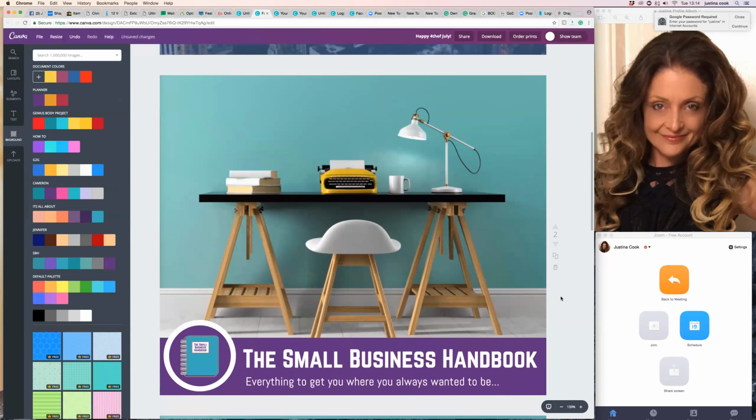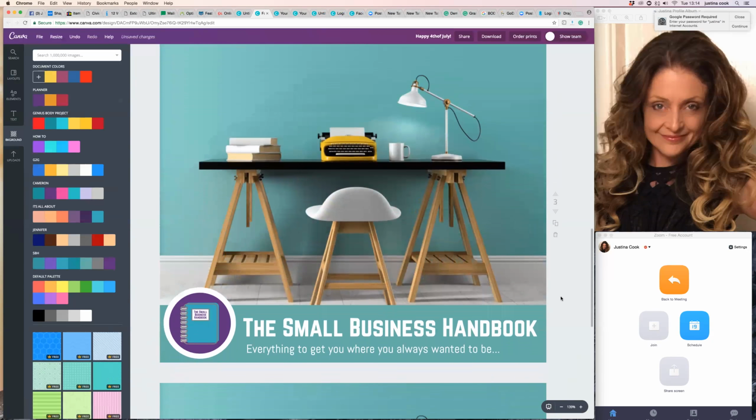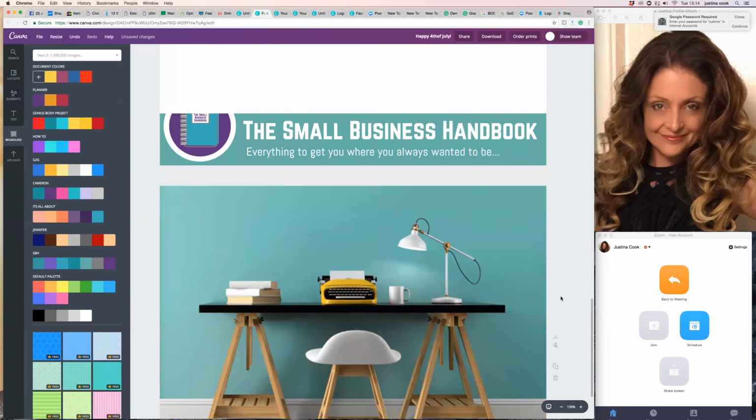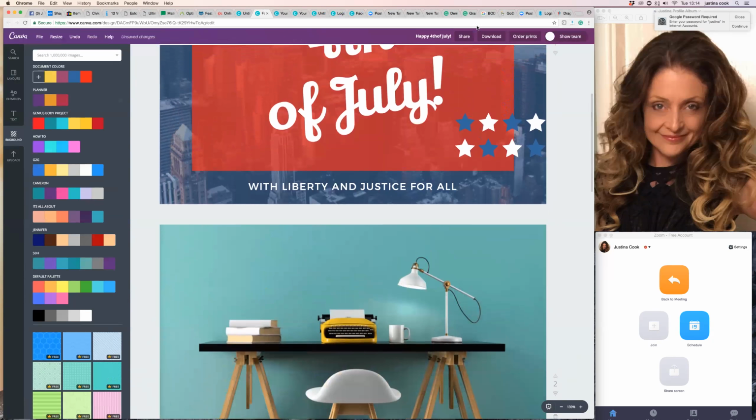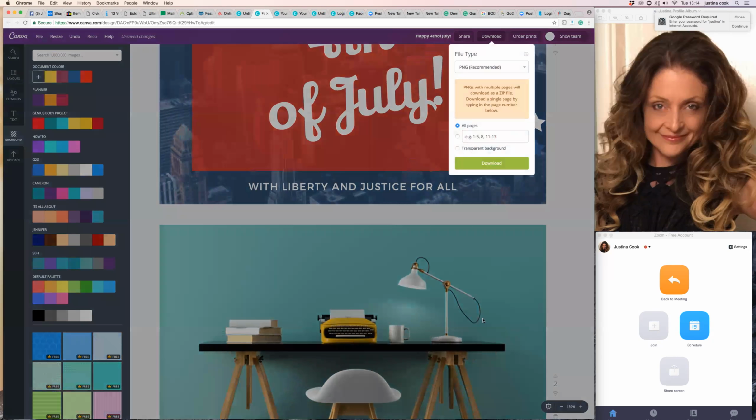And when you want to actually download that particular image, so you've got it to use, all you would do is come up here to download, and then basically you can select which one you want to download. You can download them all, or you can say, all right, I want to download number 3. Recommended is PNG up at the top, but you've also got JPEG, PDF standard, PDF print, which will give you the crop marks and bleed if it was a document that needed printing, and then you'd hit the download button.